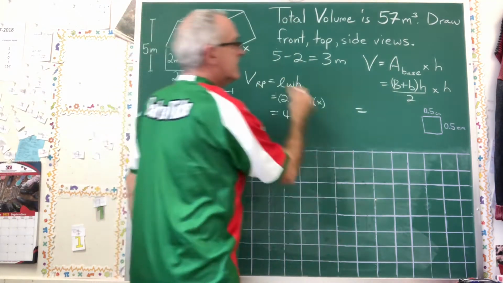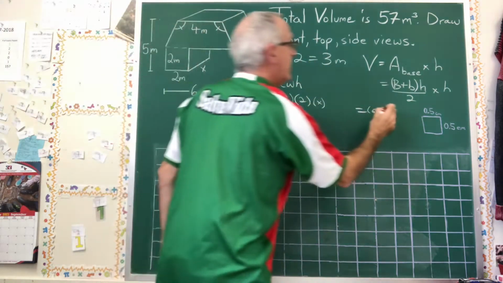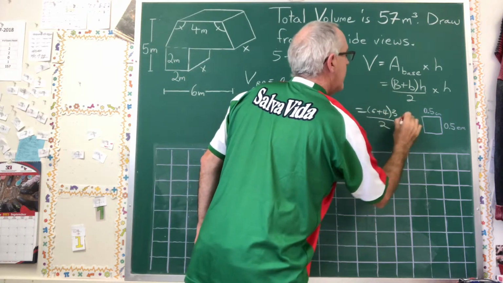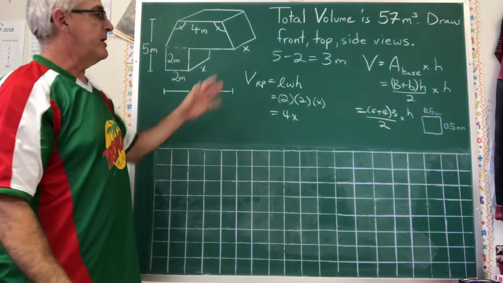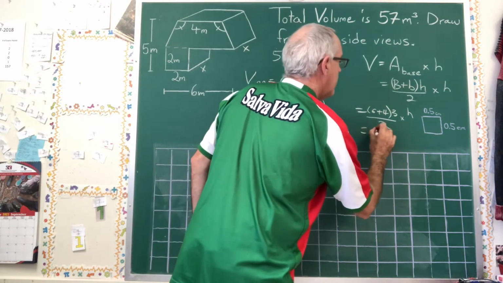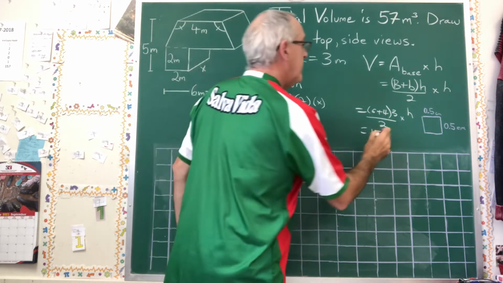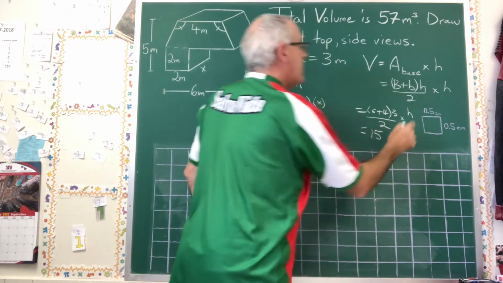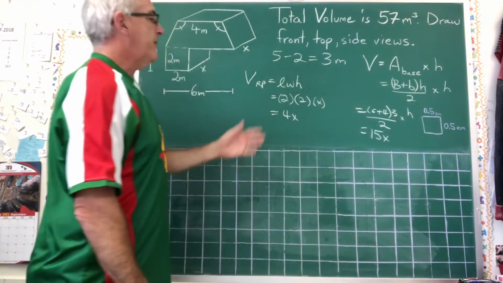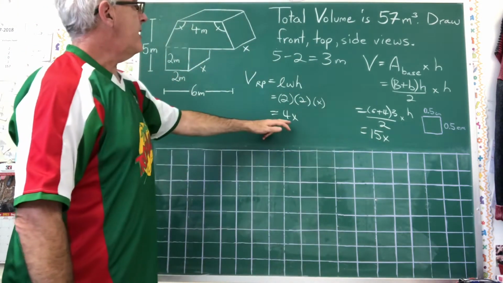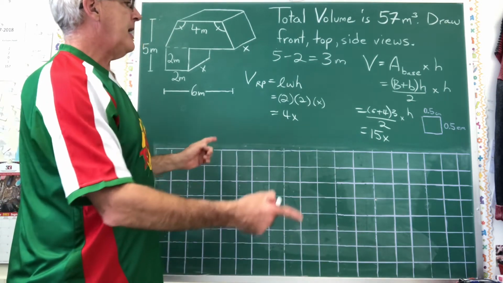The big B is the 6, the small b is the 4. The height is the 3 that we calculated earlier. And we still have this other height, the height of the three-dimensional object, which is 10 times 3, which is 30 divided by 2. I'm simplifying. That is 15. And we still have that H. But wait, that H is the same as the X. I'm going to call it X. So we have 15X and 4X, which must be added together.